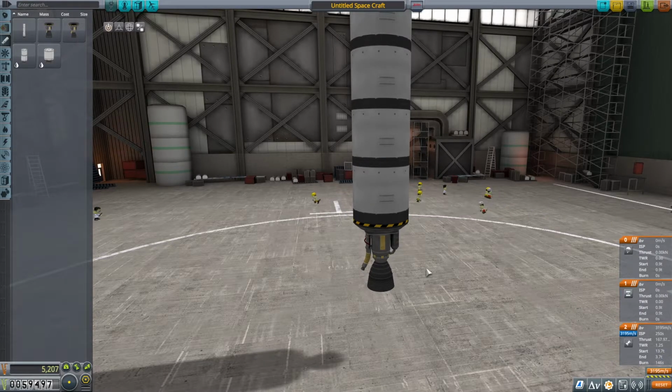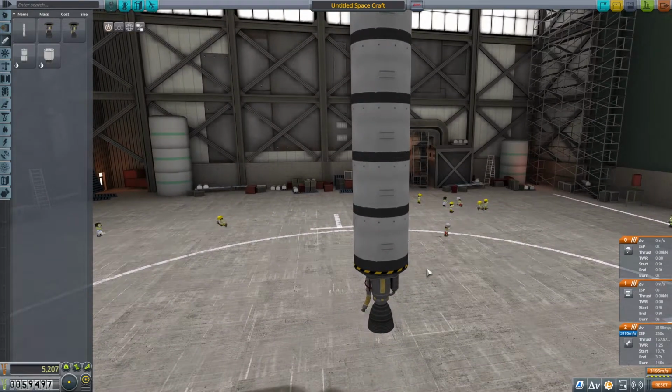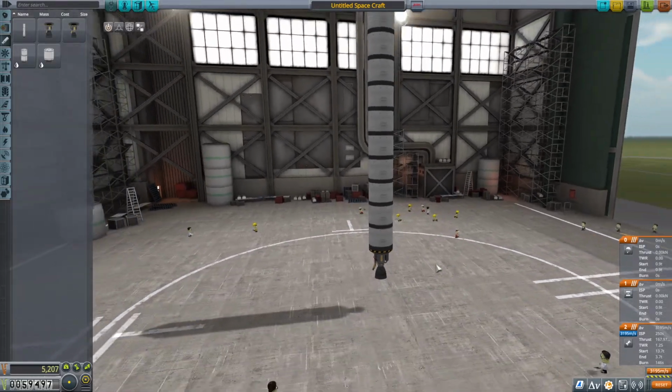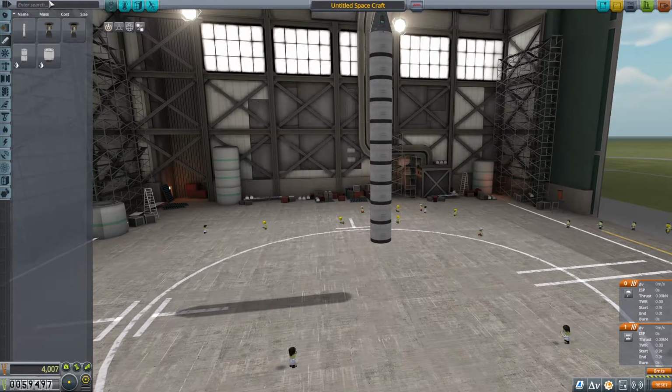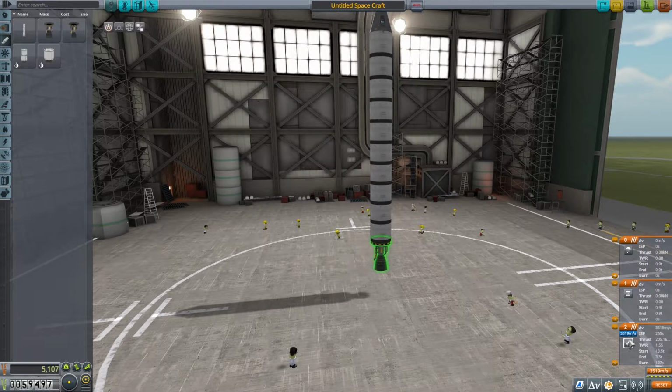This is technically enough to get us to orbit, but the thing is, it's going to be super hard to get to orbit with just that. We can't make any mistakes whatsoever. So what we're going to do is get rid of this one, and we're going to go for the Reliant, which is going to be a lot easier. And as you see, it boosts us up to 3,519 with the same amount of fuel because it's a more efficient engine, especially in atmosphere.